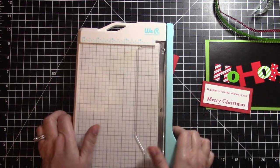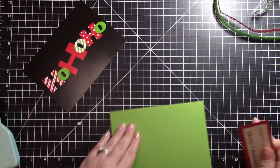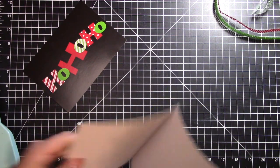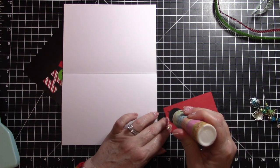So there we go with that. And I'm going to go ahead and just stick that on the inside from the get-go, since I have it out and I have my glue handy.